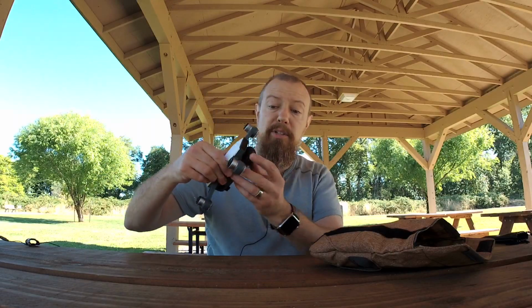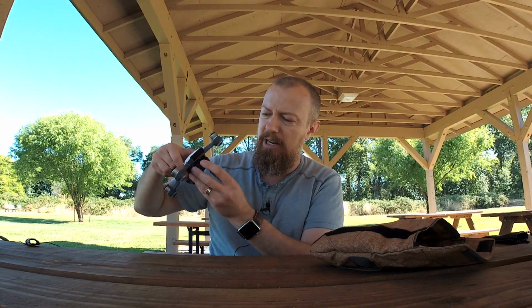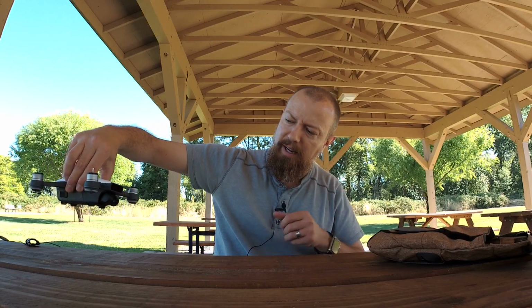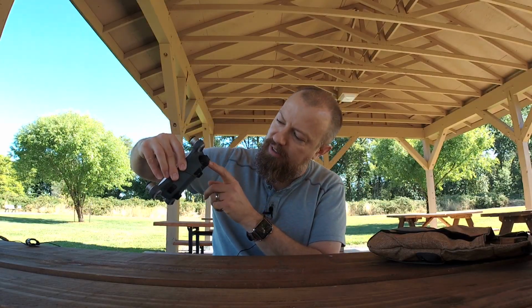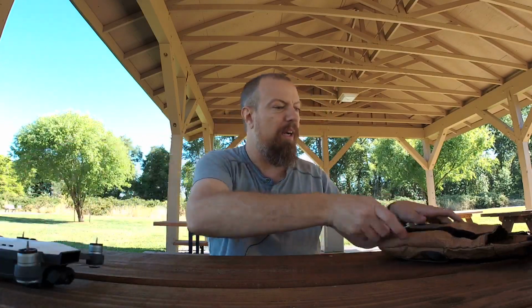So there's my drone, now it's functioning again. It's still got a little dirt in there. If you didn't see yesterday's crash flight, it didn't crash. I was flying really low to the ground because I'm smart like that. I must have pushed down when I meant to push up. It just kind of skipped on the ground like that, and it jammed dirt up into the gimbal. I can still hear a little crunchy every once in a while, but it's working itself out. It's getting better. Anyway, of course I had to take this guy with me because why not?